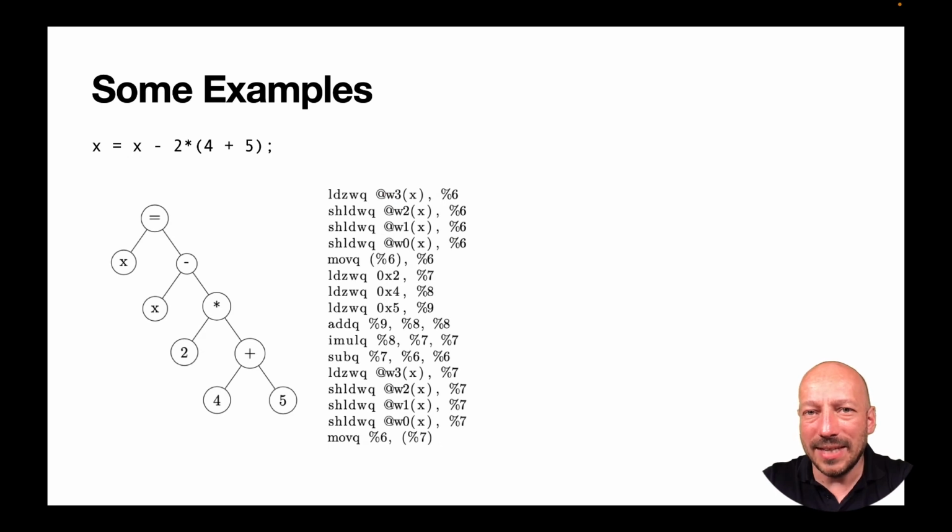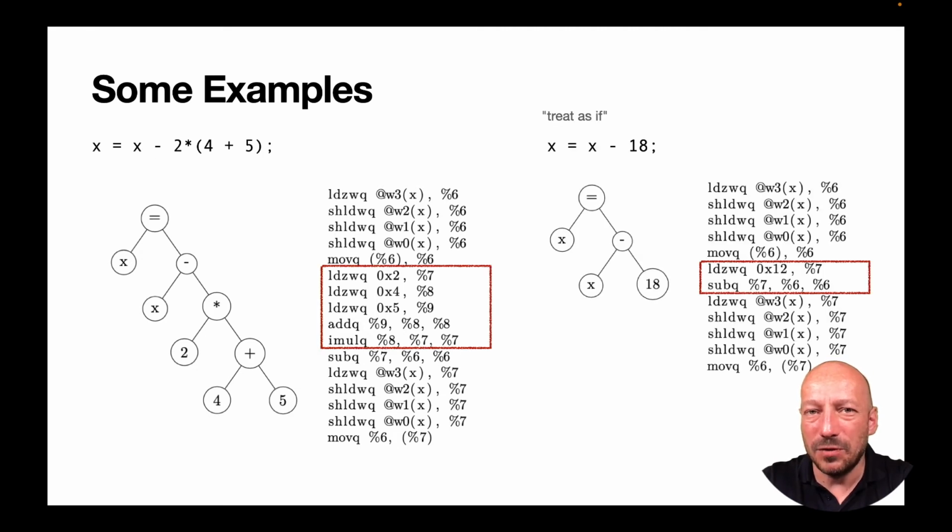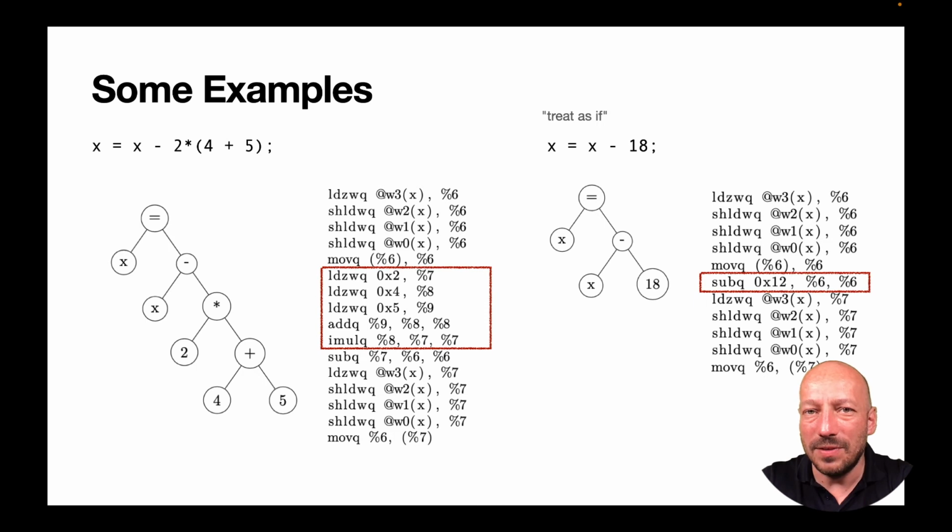Now let's consider an example where this optimization has an even higher impact. In this example, a complete subtree can be replaced with just one node with the value 18, so that 5 instructions will be reduced to just 2 instructions. But here we can do even better, because we have one instruction for subtracting a constant from a register. And if we apply that, then we can actually reduce 5 instructions to just one.